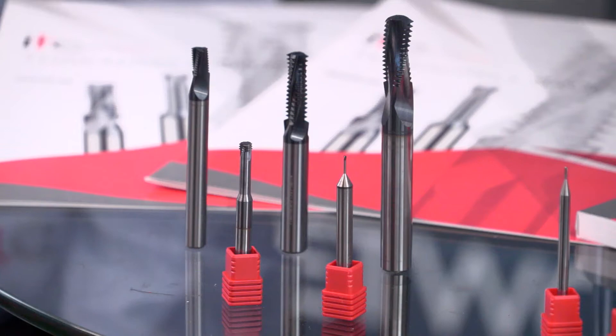Thread milling — we've done thread mills for quite a while, but they've been a factored product mainly from the WIDIA stable. What we've actually done is taken the thread mill program, done lots of different testing, improved the geometries, and on our latest range of machines we've now got the capability of grinding the thread systems.